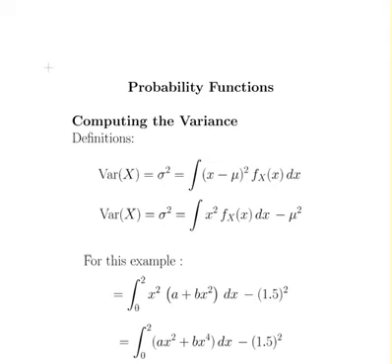Finally, what we're going to do is compute the variance. So what we have to do now is compute the variance. There are a couple of ways that we can express the formula. I'm just going to use this one. We take the integral of x squared times the probability density function, and after that we subtract mu squared. So I put in the probability density function again. I'm going to disregard a because we know that's 0. All I have to do really is integrate bx to the 4 with the limits 0 and 2, and after that, I subtract 1.5 squared.